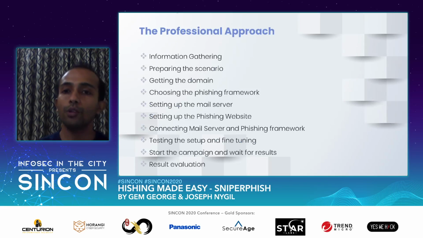Now we are going to talk in more detail about the professional phishing approach. So we start with information gathering. We look for information about the company or the organization. We look for information about users, their email IDs, email ID formats. We look for sample email templates to understand the writing styles, logos, signatures, fonts they use. We look for websites or portals belonging to the client. We research to see whether they're using any cloud-based portals like Microsoft Azure or ADFS.